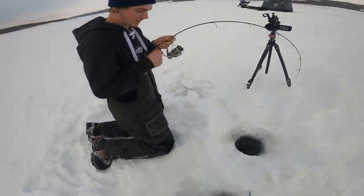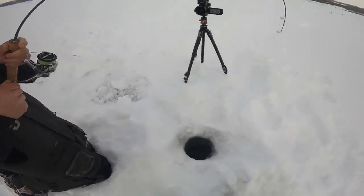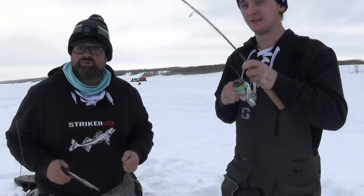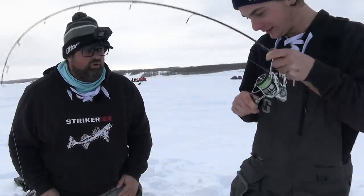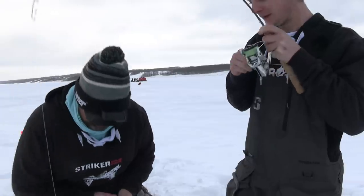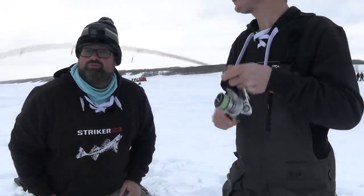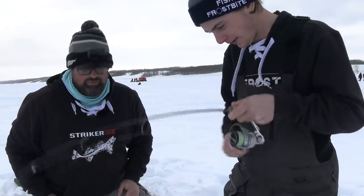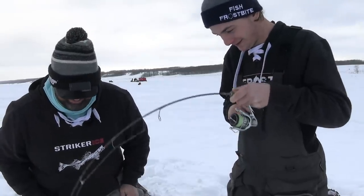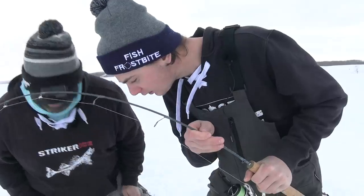This is one of your new rods, hey? Yep. Carter's got his second fish on one of his new rods. He ordered some Mr. Big Twilight series from Frostbite. Got the pliers with me. We'll unhook the fish quick. There's weight, but it's just dead weight. Well, that's just because it took such a big run, hey? Huge run. This is the same hole where I caught the 43 and a half yesterday, so hopefully it's there. There's weight. That's good. Good thing you tied a good backing knot, hey Carter? You're good.